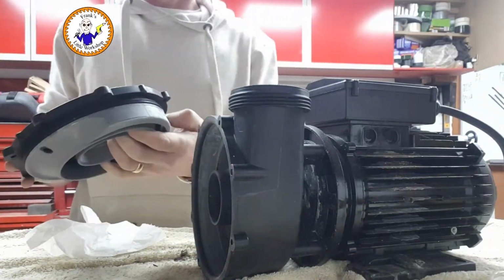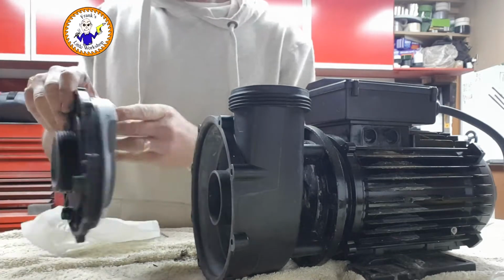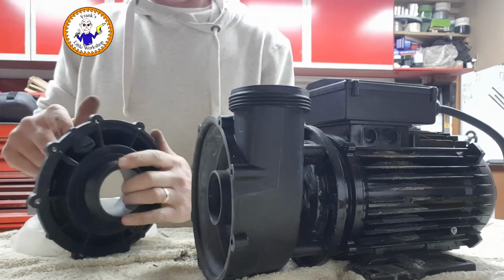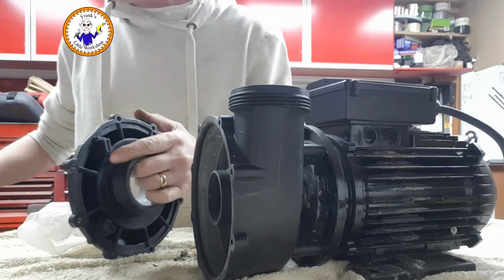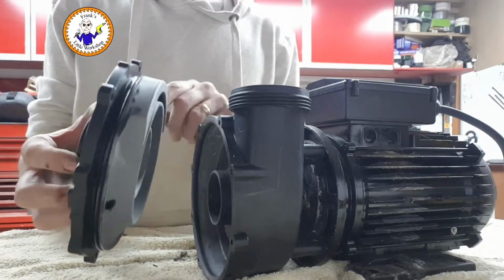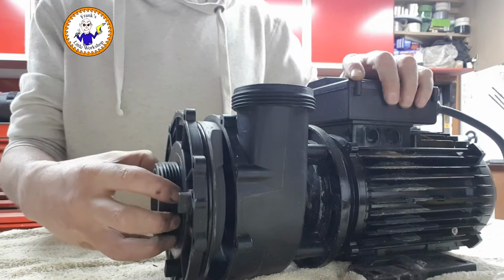Okay, now the outer case can go back on. Make sure there's no damage on the O-ring. The O-ring runs all the way around here. Again, I'm going to give it a teeny tiny coating of lubricant. I'm sure there are some really specialist lubricants you can buy that are very expensive, but I don't have them here. Okay, the mark I put on it earlier on should correspond to the mark on the top here. Should do.